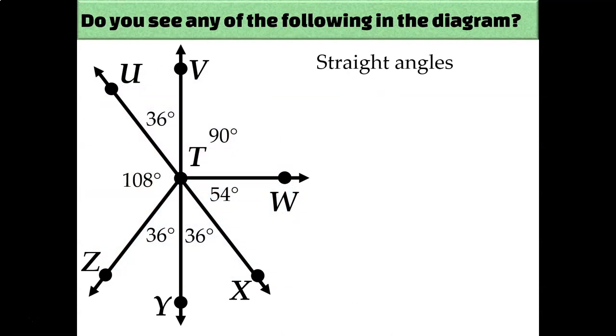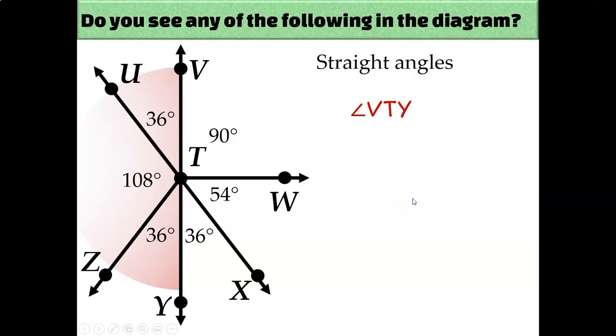Let's talk about straight angles. I see a few of them. For example, angle VTY is straight. You can see that on the diagram because this is a straight line. These 3 points, V, T, and Y, are collinear. Or you could have also verified it by adding up these 3 angle measures, 36 and 36 and 108, would give you 180 degrees. You could also look at the other side of that and say that 90 and 54 and 36 adds up to 180 as well. Either side of that would count as a 180 degree angle.